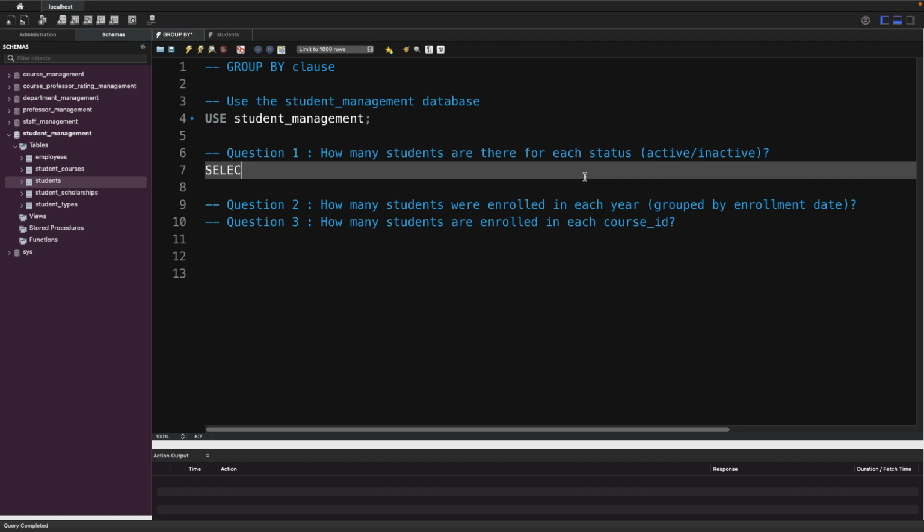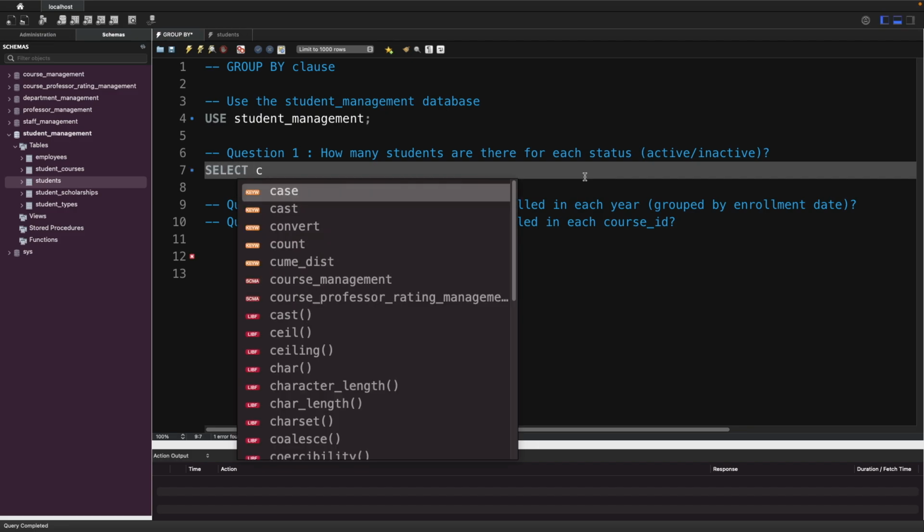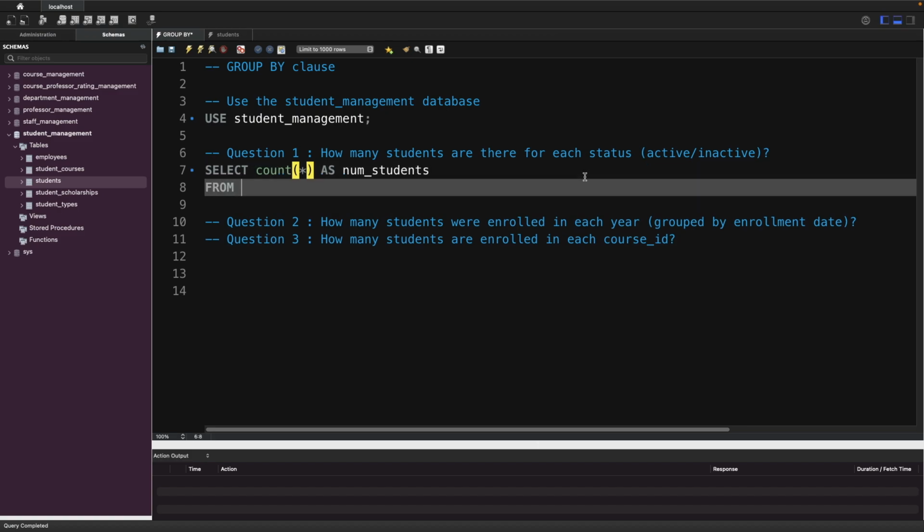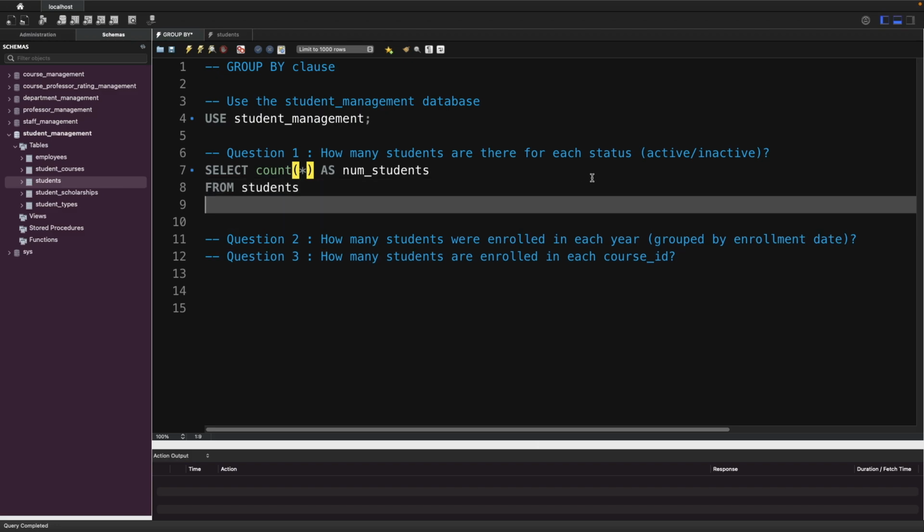I'm gonna say select, and we're gonna count these students, and let's say as number of students, and then you're gonna say from and your table name, students, and since you are using status, you just use group by status.